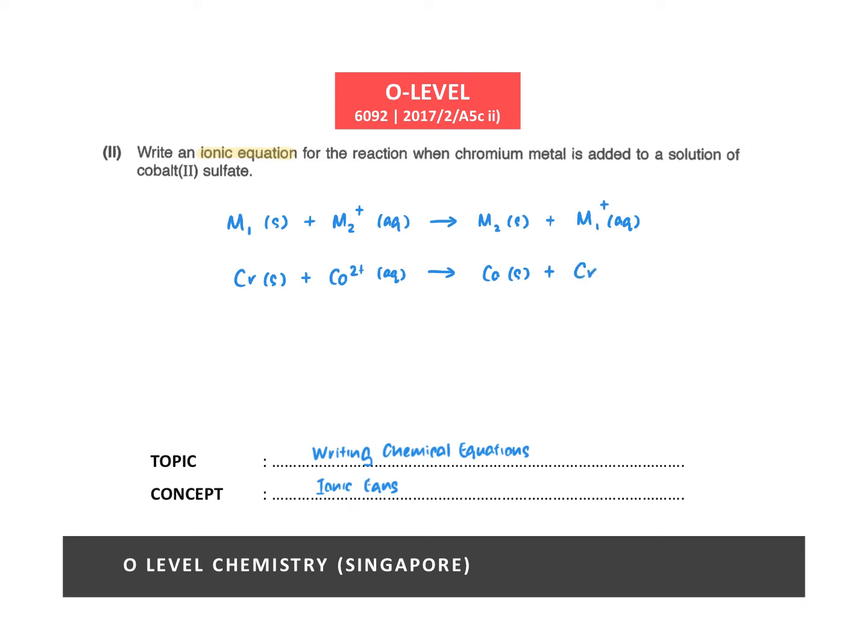Now, at this point, you may be wondering what is the charge on chromium ion, or what ions chromium atoms form. Now, this is a small part of a larger question. In the earlier part of the question, it is mentioned that chromium forms this particular salt, chromium 3 sulfate. So from this piece of information, we can tell that chromium actually forms ion of 3 plus. So the chromium ion will be 3 plus and it's aqueous.